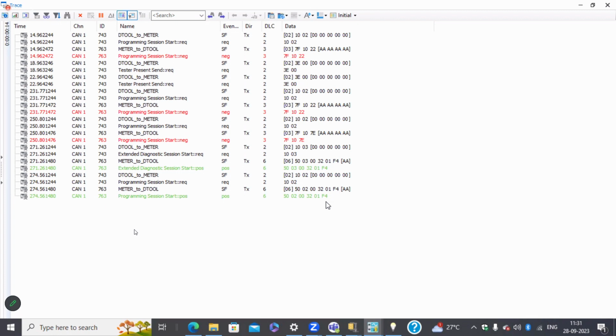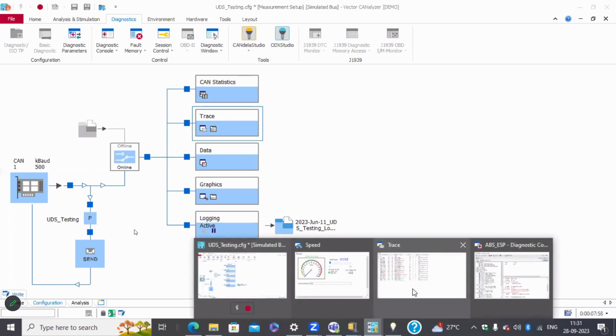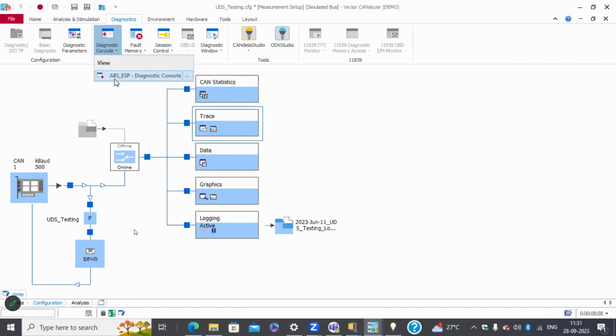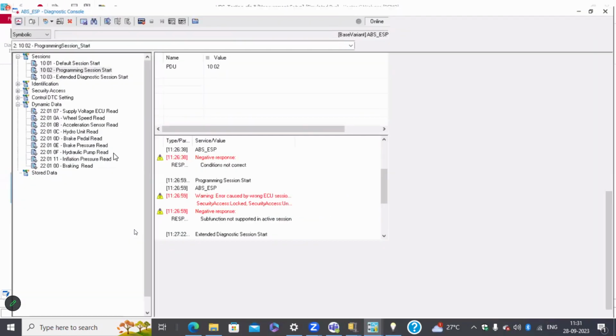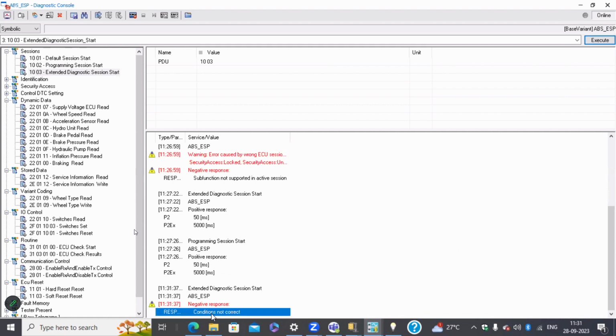Okay, that's how this UDS works. Let's say again, if the vehicle speed is increased to 10 kilometer or maybe 14 kilometer, and now from programming session the client requests to switch to extended session, again the condition not correct will come.